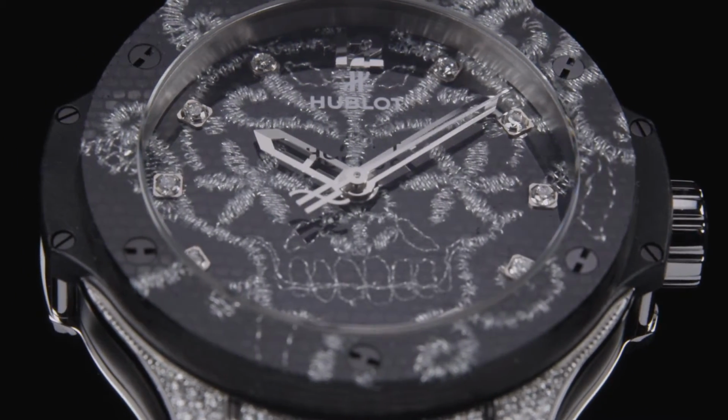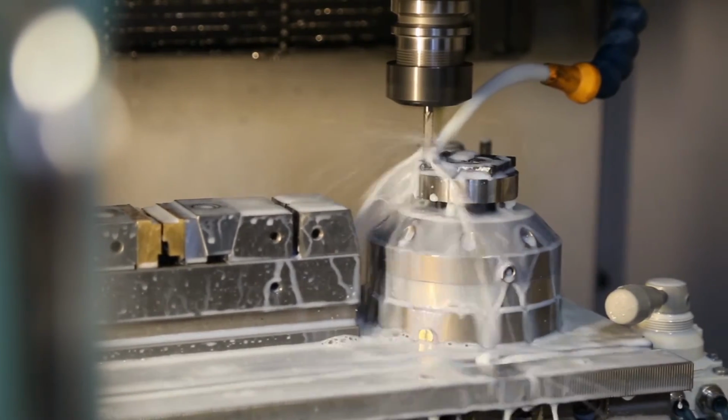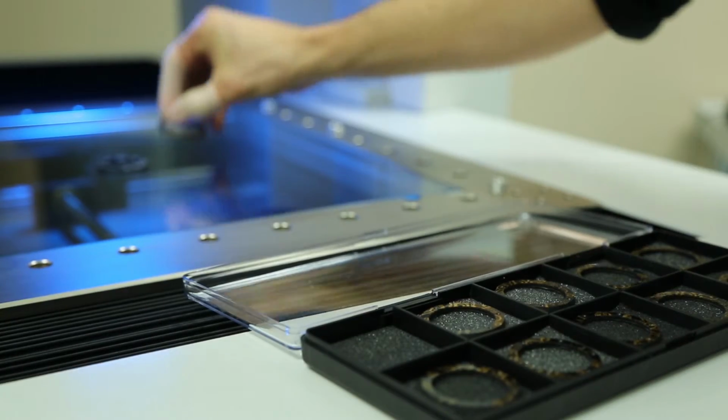These projects come from a discussion between our carbon fiber supplier in Switzerland and Hublot last year during the meeting. And I was immediately enthusiastic, and I imagined which product we could develop together. For me, this watch is feminine and provocative. This watch is unique and different, and finally this watch is a Hublot watch.